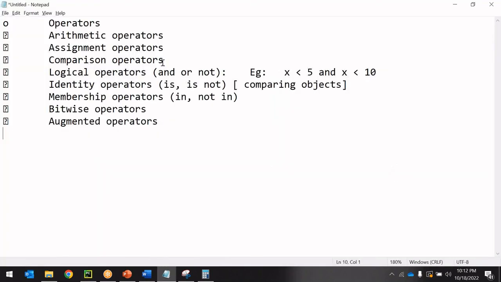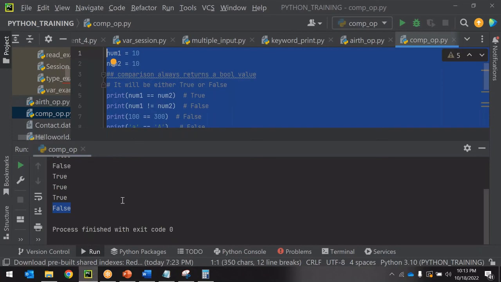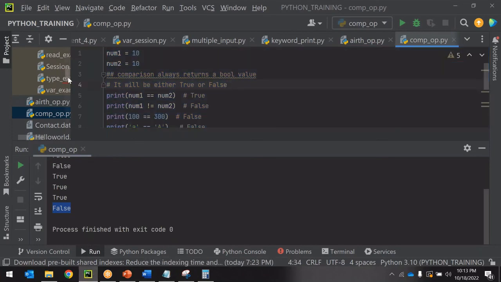In the comparison operators, basically we are going to use them in the conditional statements, and the operators here are double equals and not equals. Okay, that's comparison operators. Similarly, we do have logical operators. Let us start the program. This will be my last program for today. Then I'll take up the questions.